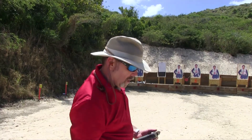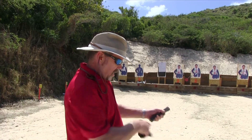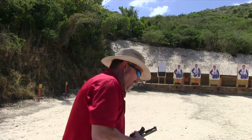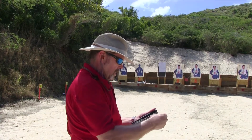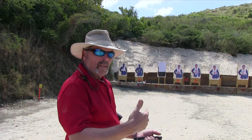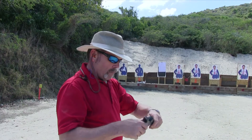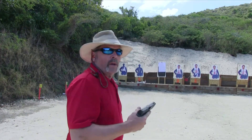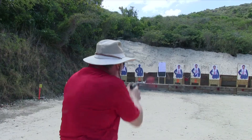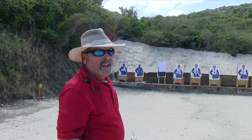Let's pull the mag, rotate down the takedown lever, and switch out to 9mm. All you need to do is switch the barrel. You cannot convert the 9 up to .40 — you have to buy a .40 Smith & Wesson M&P and then get a conversion barrel to convert down to 9mm. Okay, we're in 9mm mode — let's see how she runs. Much nicer recoil. It's smoother shooting in 9mm as opposed to .40. It's a lot more fun to shoot the 9.